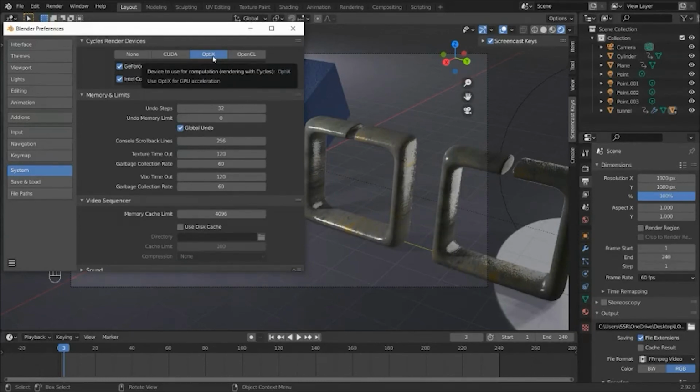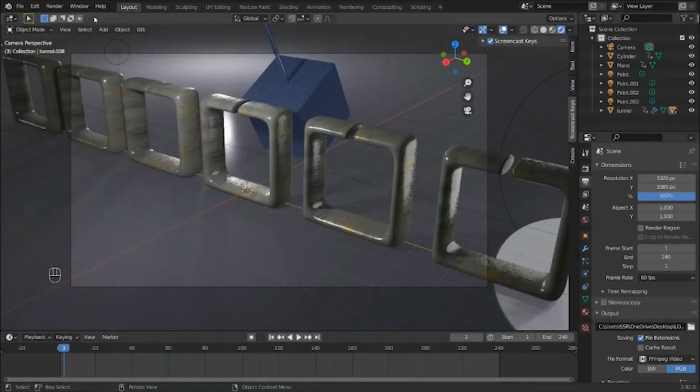Ray tracing would mean that your objects will be fast in render and smoother in motion because the lighting is already rendered. So if you have RTX enabled, please select OptiX and it will be quite faster in render. CUDA is fine as well. If you don't have RTX, please select CUDA. Then once you hit render animation, all the frames will start working.